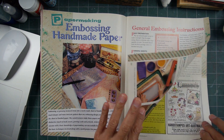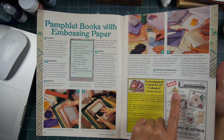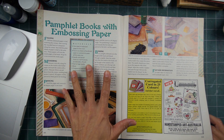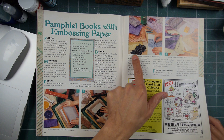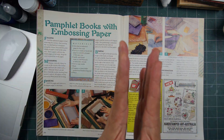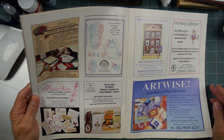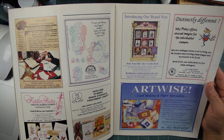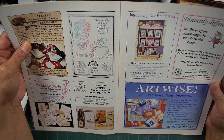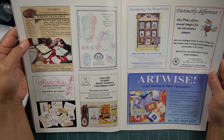Embossing handmade paper. Hand-Stamped Art Australia, Limited Edition Rubber Stamp and Paper Company. What is this? Pamphlet books with embossing paper — it's like putting actual different types of items down and doing that paper pressing type of thing. You can correct me if I'm wrong about some of this stuff. I'm pretty interested in looking at what types of ads were in these magazines.